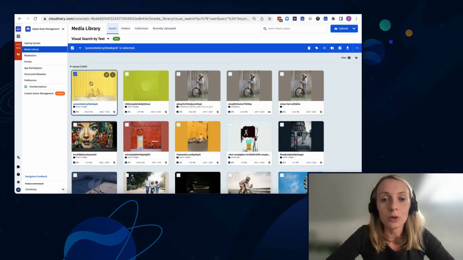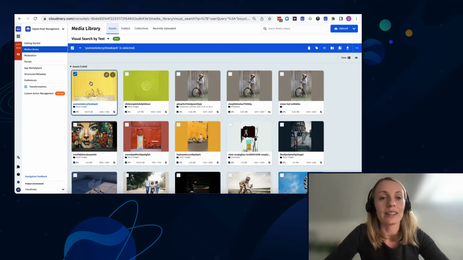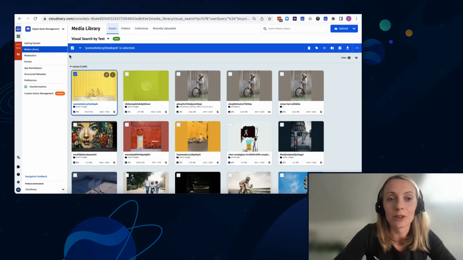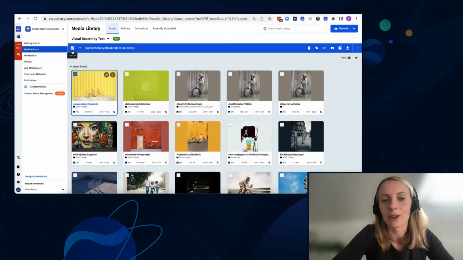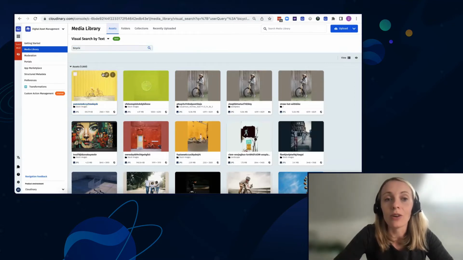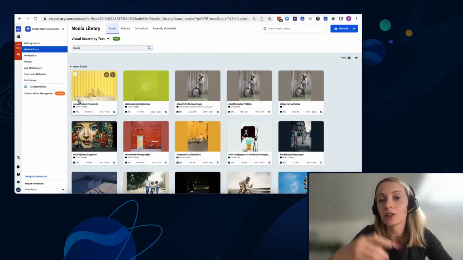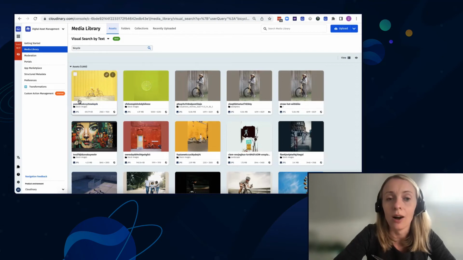So if you want to avoid that, and in many organizations, there are not enough resources to actually take care of assets and really make sure that they are tagged properly and all the metadata are set correctly, you can also rely on our visual search, where you can search based on the text, even though this text is not part of the metadata. So this is the first option of how you can use the visual search, and you can search by the text.